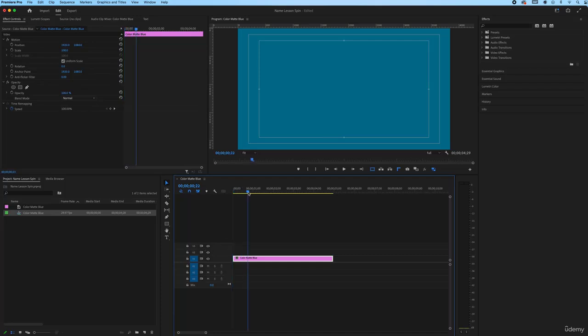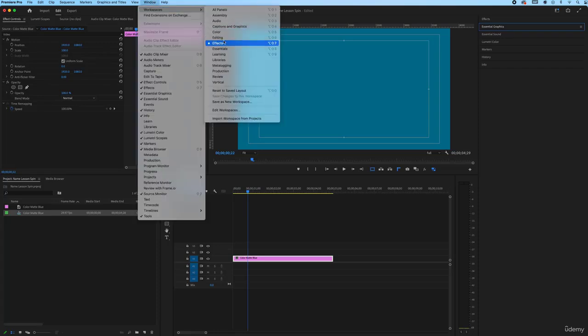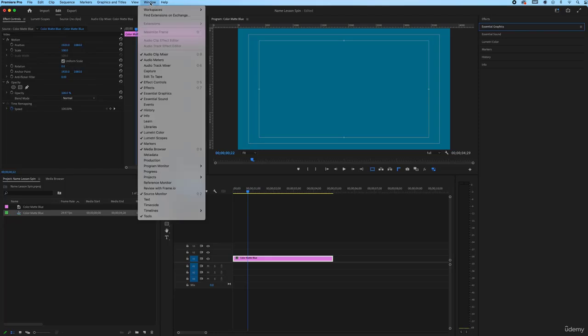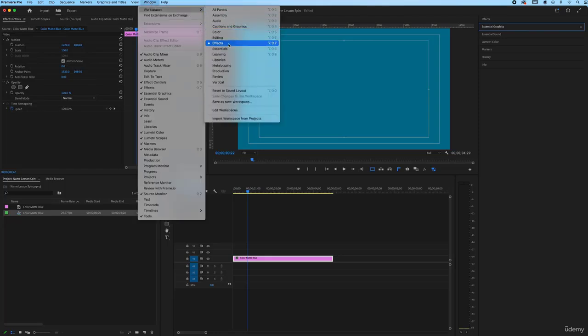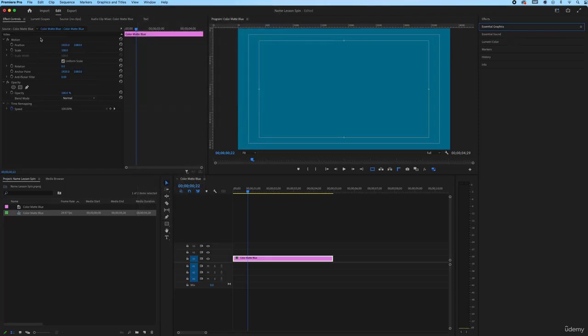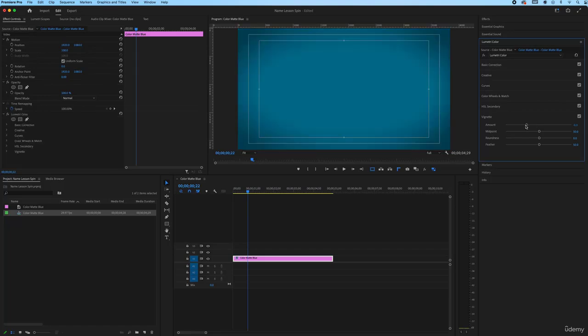Now I added this vignette under the effects. Now notice I'm working in the effects workspace. There are a lot of different layouts. This is the one I like the best. So click that one if you don't see it the way I have it. Now down here under Lumetri Color, you have this vignette, and you can create this gradient three-dimensional look. I gave it a little bit of depth and then I feathered it out.